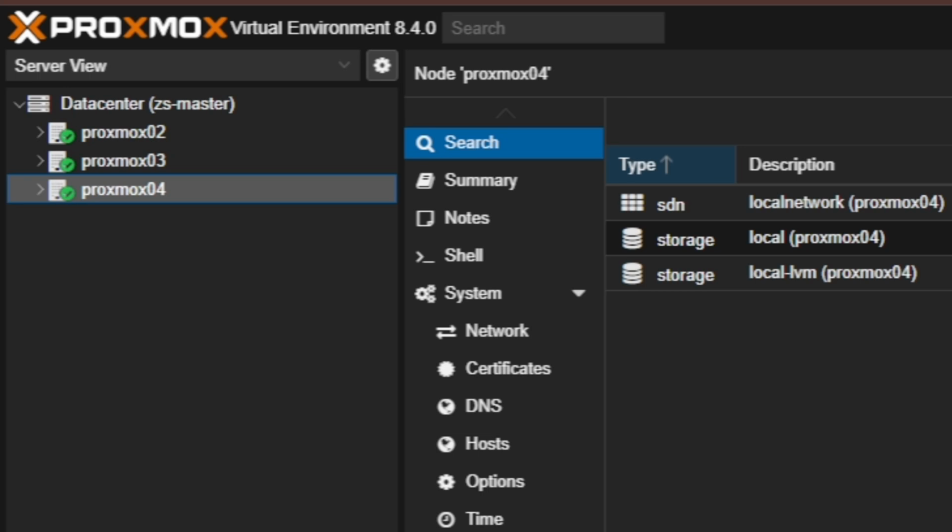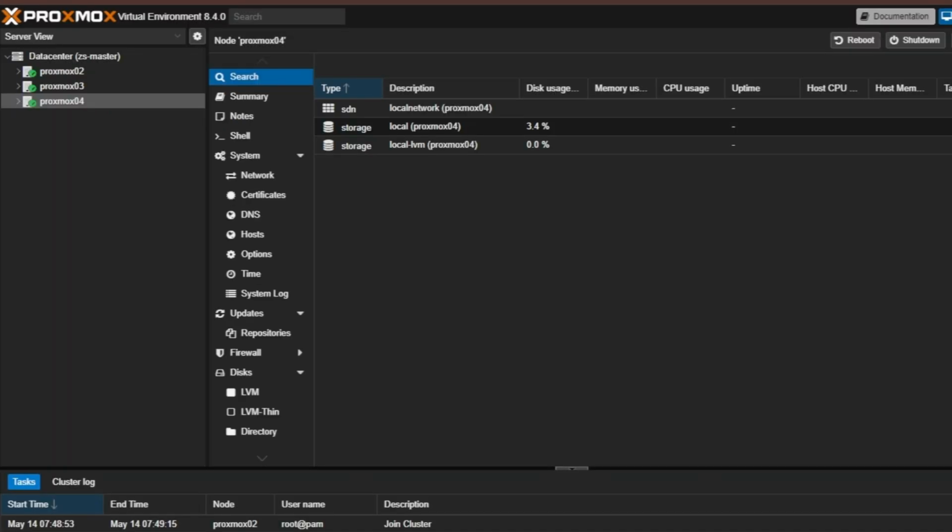Another thing I faced as a problem was that if you have virtual machines installed, then you won't be able to get into the Proxmox cluster, and the other one is 2FA or TOTP. If you have authentication enabled for 2FA, then you won't be able to join the cluster. That being said, your Proxmox server should be brand new with no other configuration.